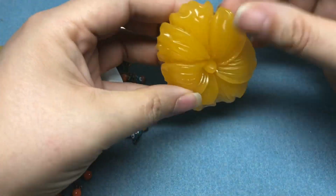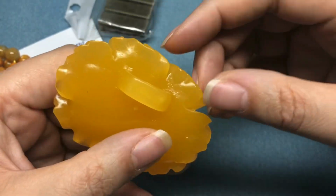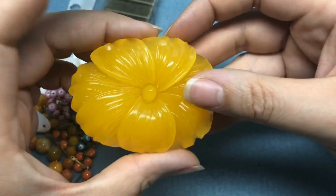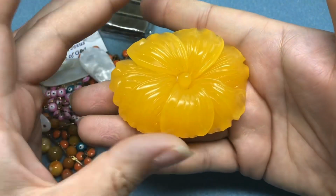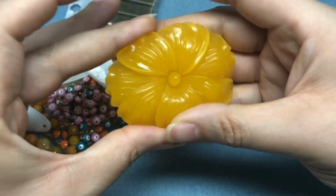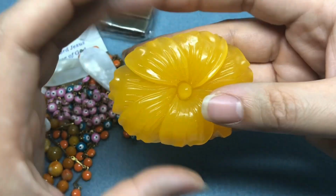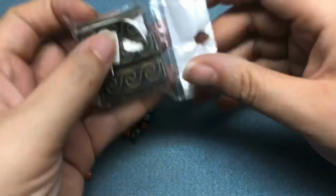I also got this pendant. I know it's huge and kind of gaudy, but so am I. So we match. Anyway, I thought it would be cool if I did it with some tribal beads to make it kind of look like amber. It is resin, but it's a little bit much. I think I'll either go big or go home or try and tone it down a little bit, but we'll see. And then last but not least, I saw these.